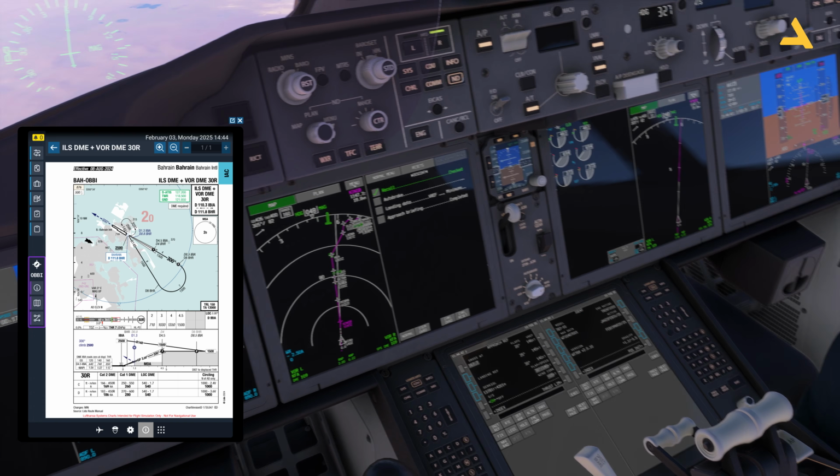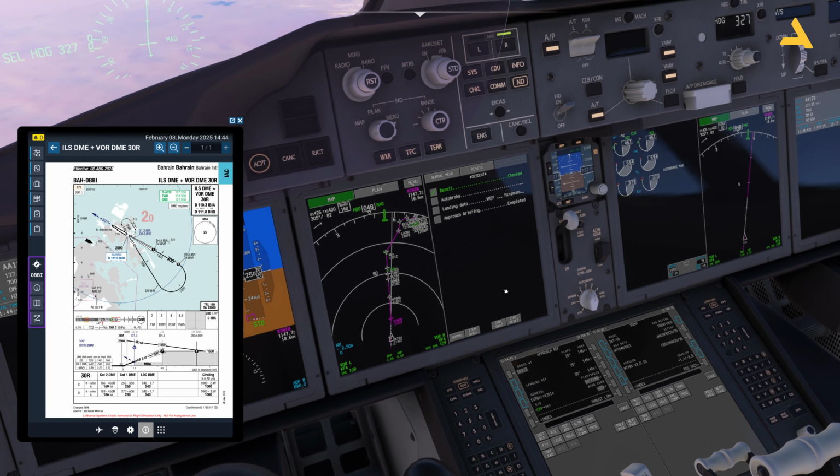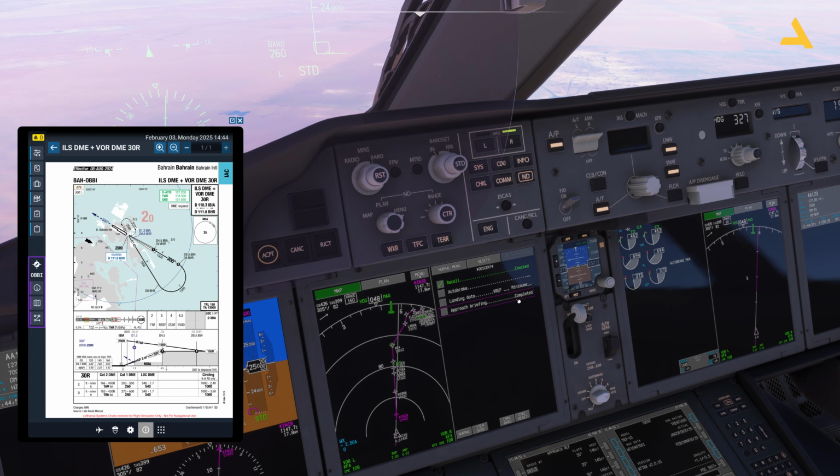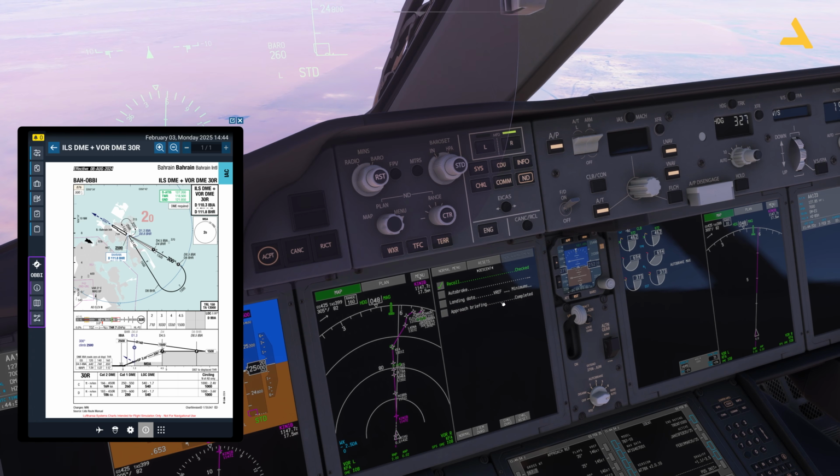And if I right click on the screen, this will move. So you can just ignore it in this video. I think it's a bug which will be fixed in the future, or maybe I can just disconnect this quadrant, but I will just leave it like this. So auto brakes are set to max.